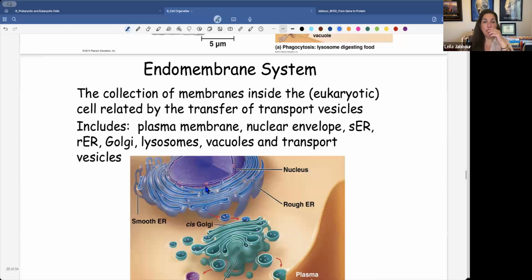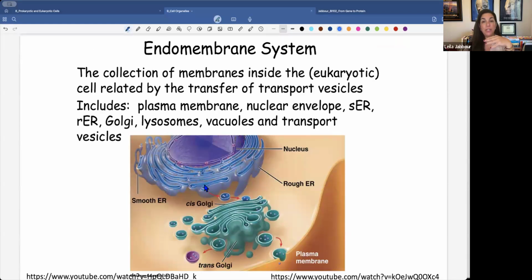Okay. So to go from the ER and reach the Golgi, you have to be packaged into a vesicle, and the vesicle will float towards the Golgi. Within the Golgi, it's going to blend into those membranes and release the content. There'll be folding happening and all of that. And then these new vesicles will keep moving forward. So we call this the endomembrane system. It's one organelle releasing a vesicle that's going to fuse with the next organelle. There will be rearrangements of the protein content, and then you'll have yet another vesicle that plops off at the end. And here it is. And then it's going to finally end up at its final destination and be embedded in the membrane.